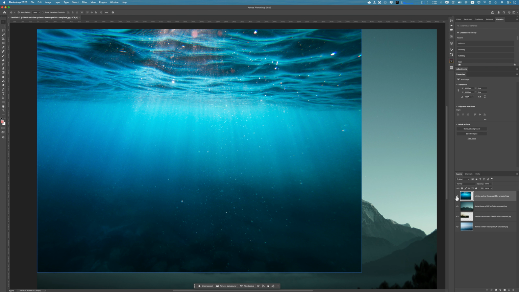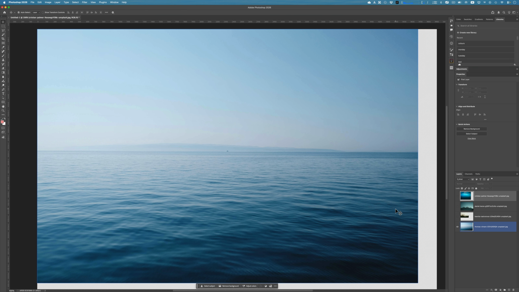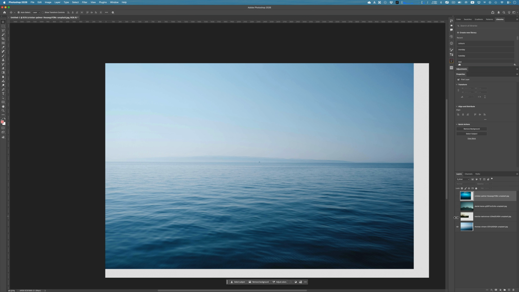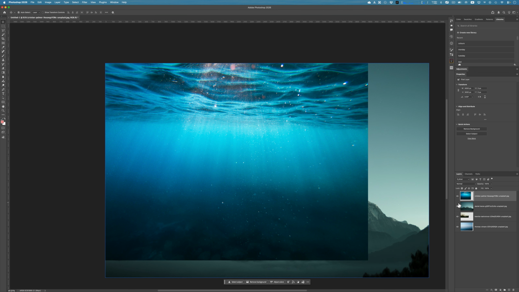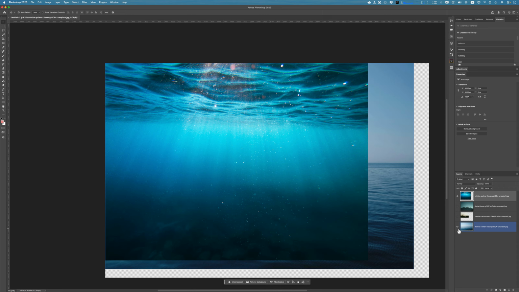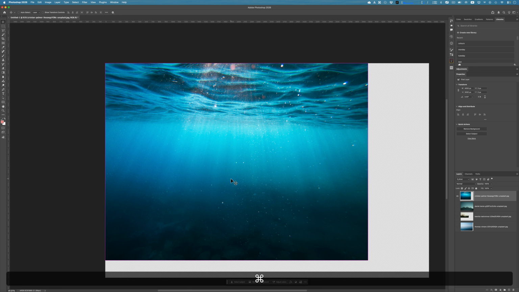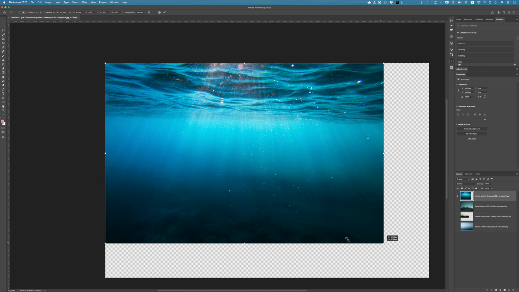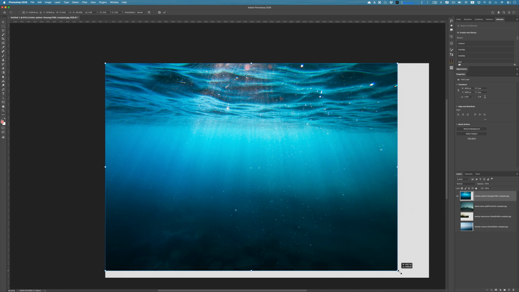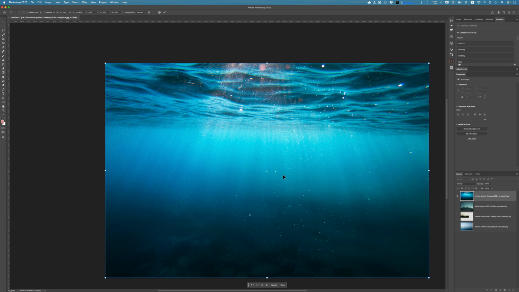And you can also see if I hide them, they're not all aligned properly. Let's zoom out a little bit, but I'm not really fussed. I'm going to resize them in a minute. So let's start from the top. I'll do Command or Control T, and as I drag it out, you can see it's not keeping the aspect ratio correct. And I'm not fussed about that, so I just want to snap it.